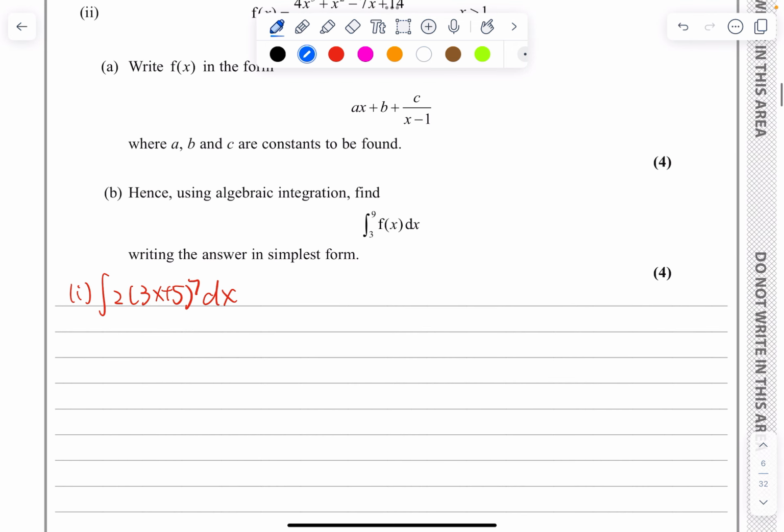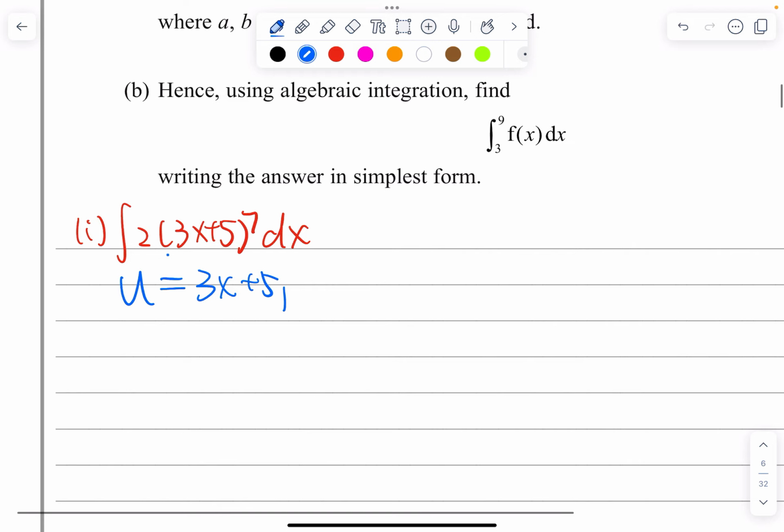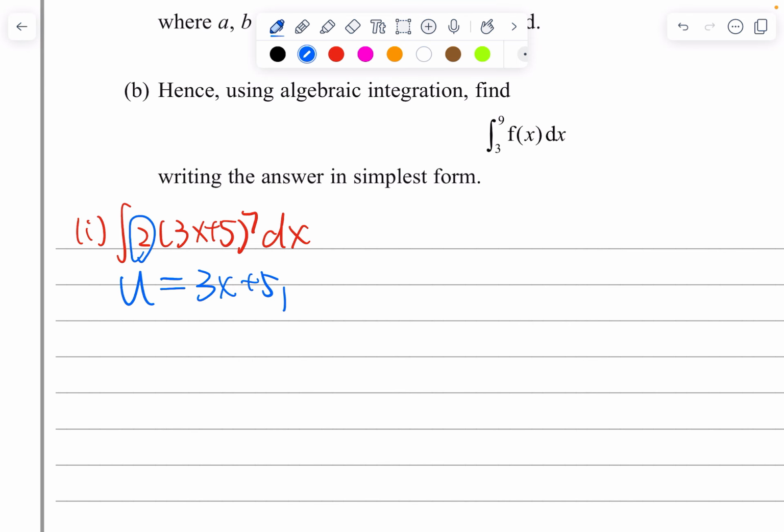We can do a u substitution. If we let u equal 3x plus 5. Also, this is a very standard question for u substitution. You should notice it immediately, because you see we are integrating over x, but we have 3x and a composite function in the integrand. And this is just filler. You can just put this out, whatever.